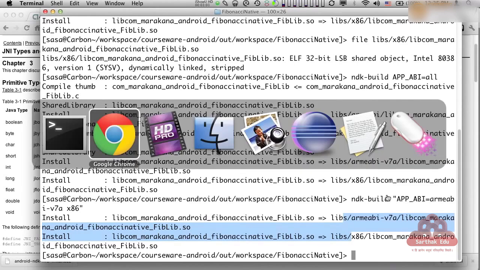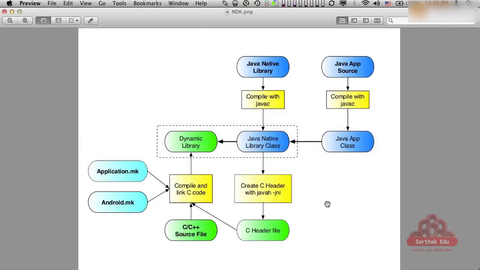So now what we're going to see is another file that we can optionally create. In this case, you'll see it's called Application.mk. It is similar to Android.mk, but the difference is that Android.mk is specific to how to compile the code, whereas Application.mk sets up some global properties or environment variables, one of which is the app ABI.